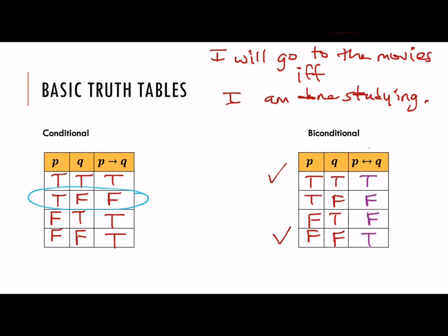All right. However, if you make that statement, and let's say you do go to the movies, but you're not done studying, then that's a lie because you said you would only go if you were done studying. And vice versa, if you don't go, but you are done studying, that's also a lie, okay, because you said if you were done studying, then you would definitely go, and you didn't. All right, so we have two cases in which that's a true statement, and two cases in which that's a false statement.